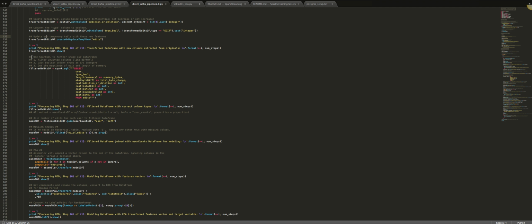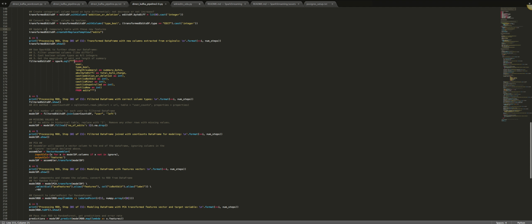Okay, now we have a couple more operations that we want to do on this data frame before it's ready for modeling. And I think this is a very powerful example right here. We're going to do 3 significant things in one SQL statement. We're going to get rid of some unwanted columns, so we're going to omit those from our statement. We're going to cast the Boolean column types as 0, 1 integers or binary variables, and the reason is that that is necessary to use the modeling functions in Spark MLlib. And then we're also going to create 2 new columns based on the magnitude of the edit and the length of the summary.